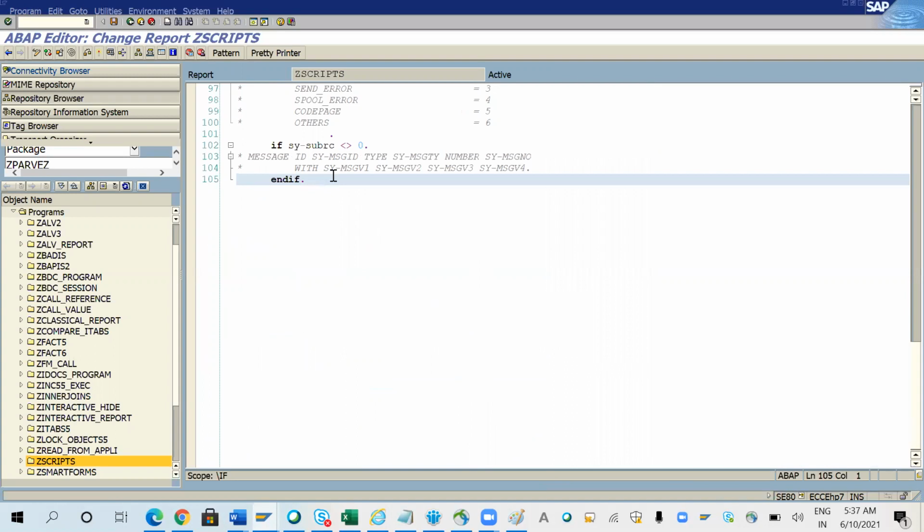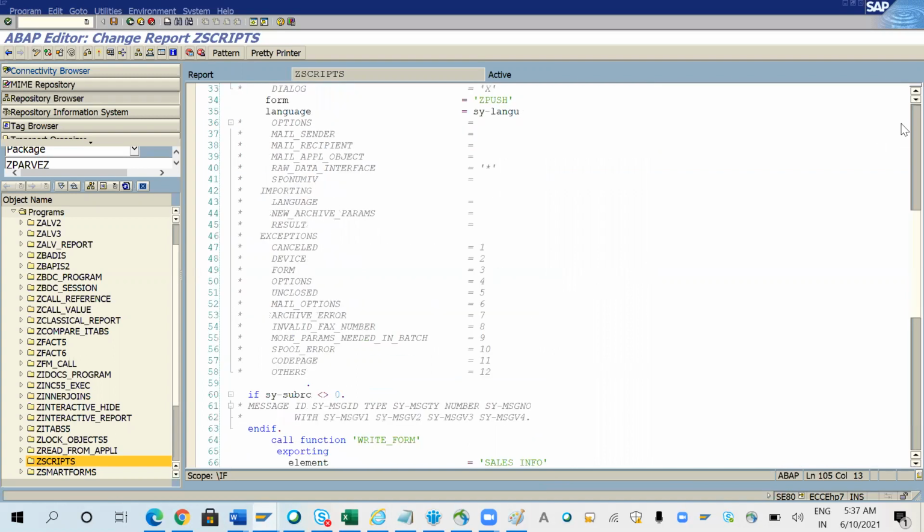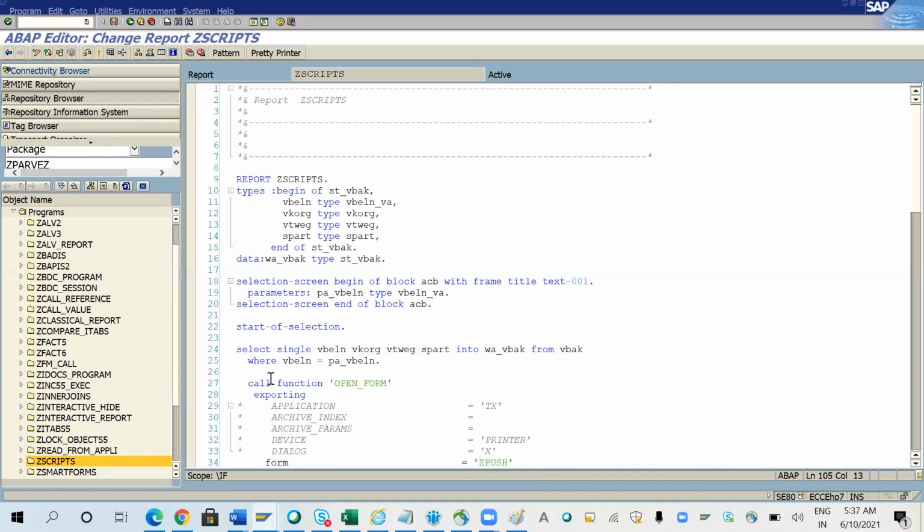For each and every sales order, it will first move the first sales order into the work area, and all this will happen: open form, write form, close form, right? Again it will move the next sales order, and again it will print. This is for one sales order.